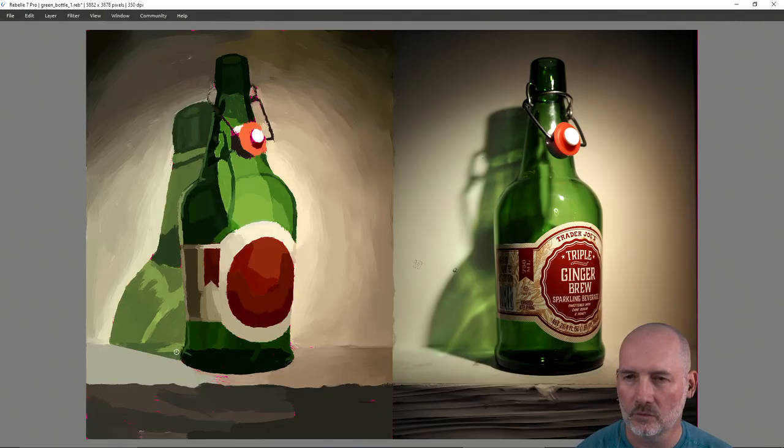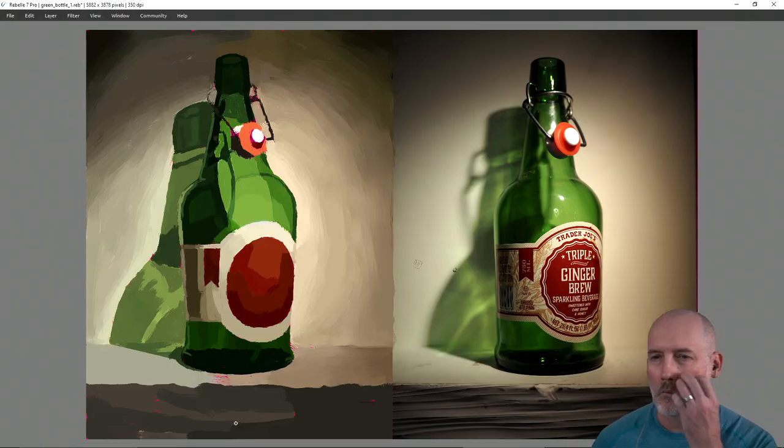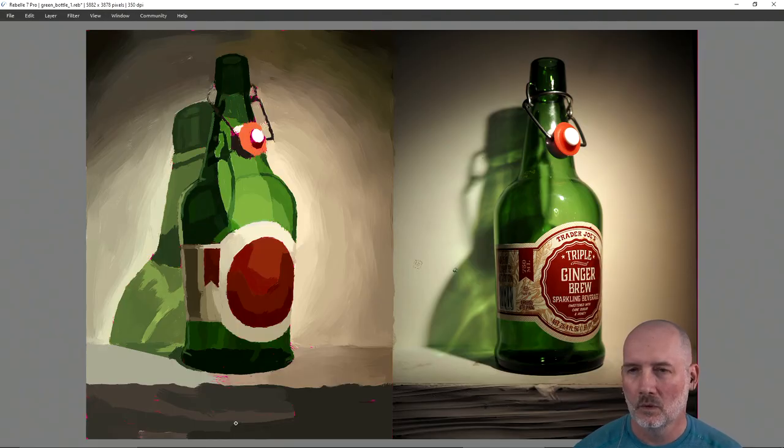And then this is kind of more like this. It's actually a lot darker than that.